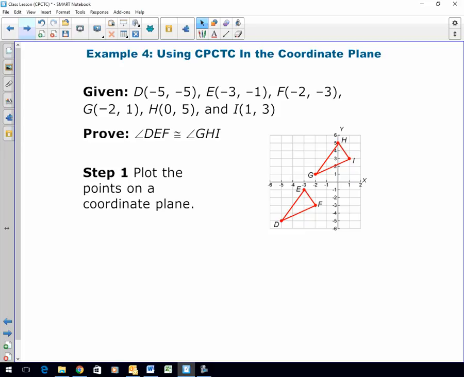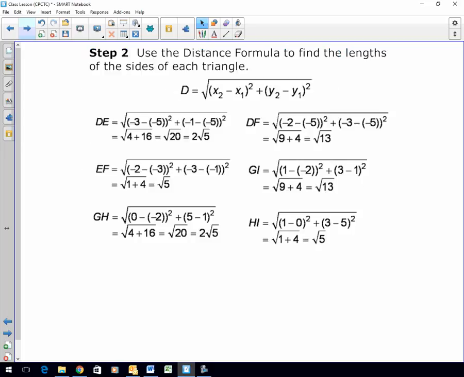How can I prove that the sides of these triangles are congruent? The points on the graph, and I can plug the points on the graph using what formula, Cameron, to maybe find the distance from F to D? What formula could I use to find the distance from F to D? I could use the distance formula not once, not twice, not three times, not four times, but six different times. I can plug in my distance formula. But guess what happens, guys? Notice some patterns here.